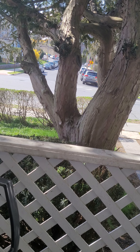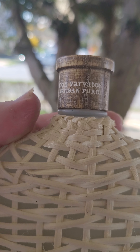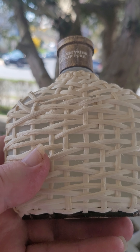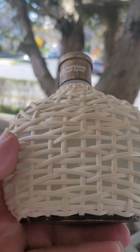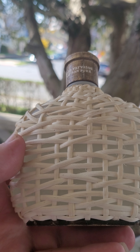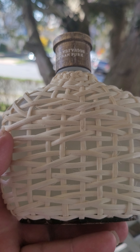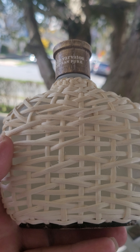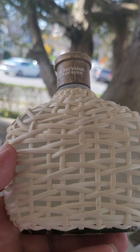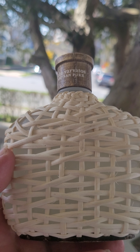The next one is John Varvatos Artisan Pure. If you're an old fragrance collector, the mid and dry down of this could remind you of Dolce Gabbana Masculine. It's been discontinued for a long time, but that cologne was a beautiful cologne, and this one has Pettigrain in it. I think it has bergamot, and I heard that John Varvatos discontinued this, but you can still find it anywhere between like $30 and $50 bucks for a 4.2. This stuff is awesome.